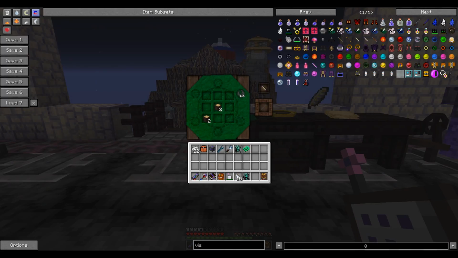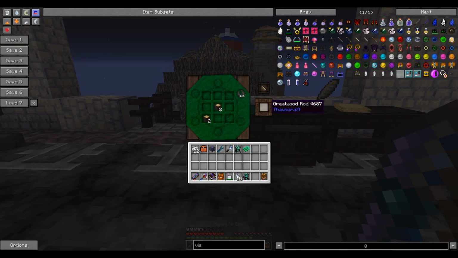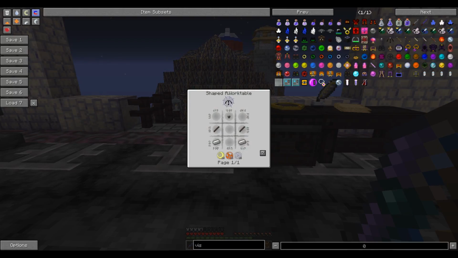Alright, so I made myself some balance shards, 15 of them to be exact. So now we need to go back over here and get 2 of those. Let's get 1, 2, 3, 4, 5 of those. Save 10 balance shards for later. And then we need to make, where's this harnesser? There it is.